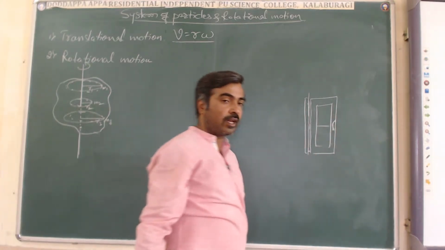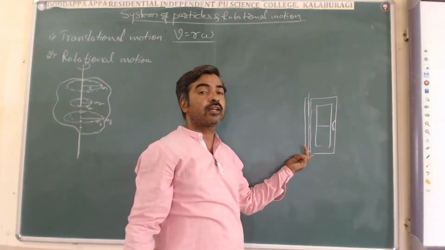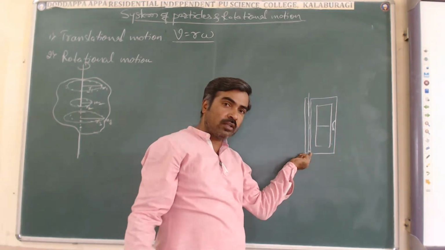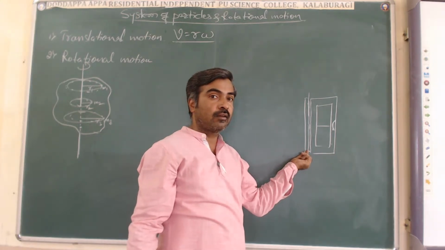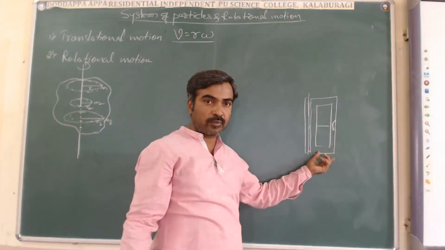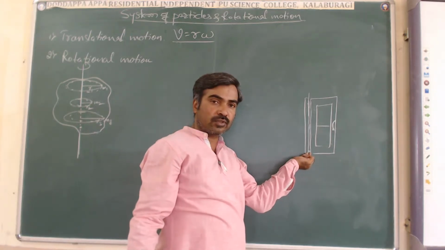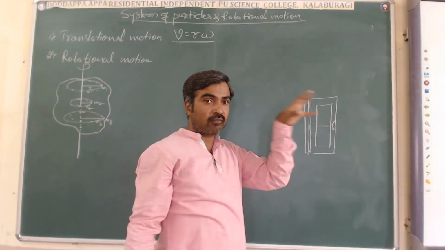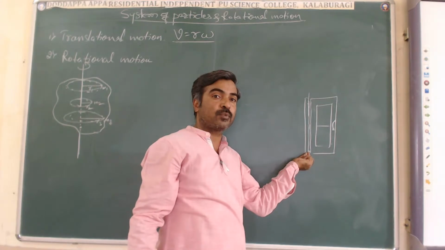But now whenever one hinge or a second hinge, or any one of the hinges is removed, we can see that the door will bend and stand only on the third hinge. The supporting point is only this one, which means the entire door, whether it is 10 feet or 8 feet, whatever the length, will be supported by the last hinge. It will not fall until we remove this one. So the entire weight of this door is balanced only at this point.